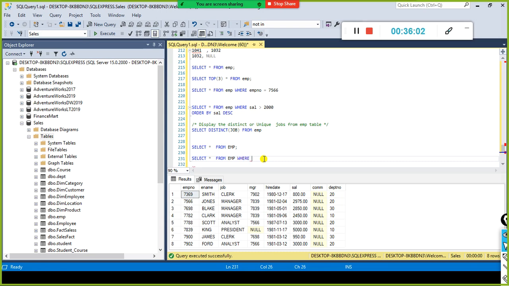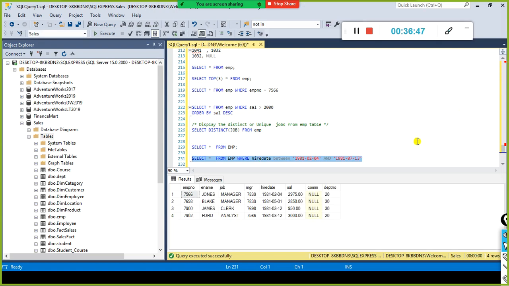You need to use WHERE hire date BETWEEN 1981-02-04 and, let's say, 1981-07-13. So they wanted to see the employees who joined between these two periods.